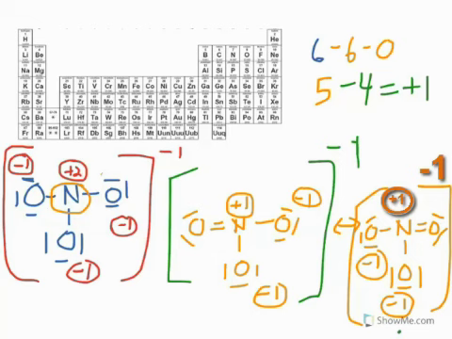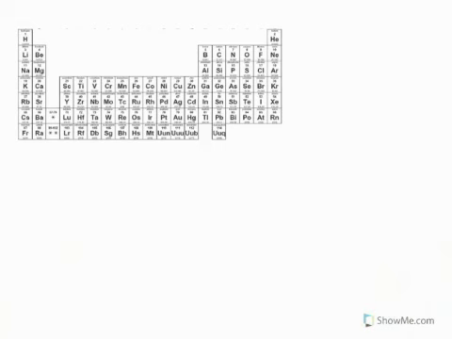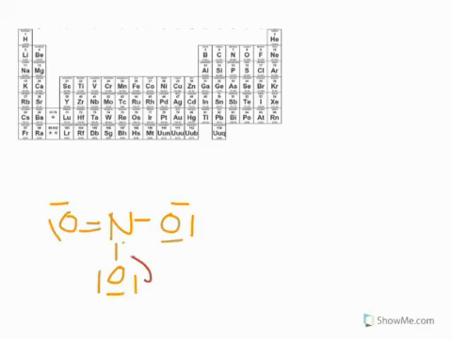I'll do a third resonance structure on this that's no good, another example of a no good one. So let me erase. Okay, so we'll take nitrogen, oxygen, oxygen, and an oxygen, and I'll put a double bond here like we had it, and I'm going to take 2 of my 6 electrons here and move them down in here, so I end up with this. So now this looks pretty good. I still got the right number of electrons. I got 24 electrons if you count them all up.